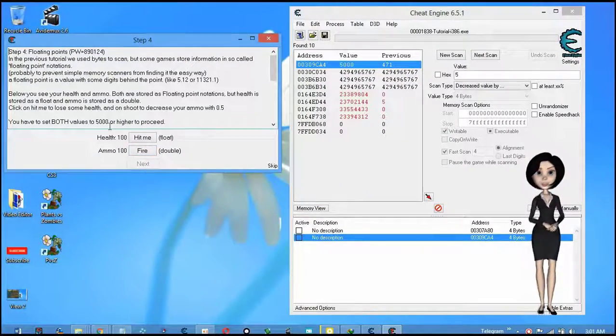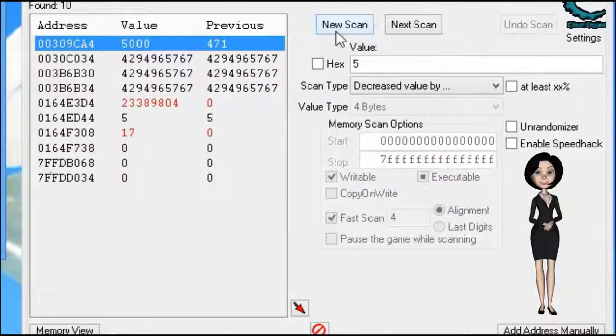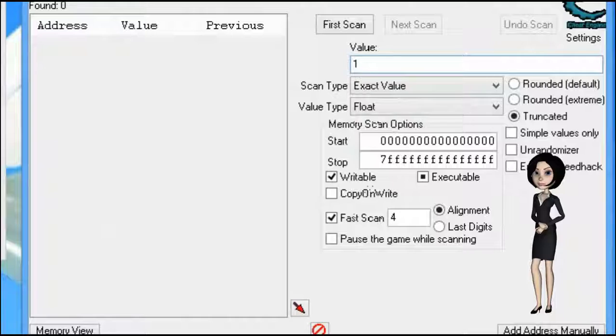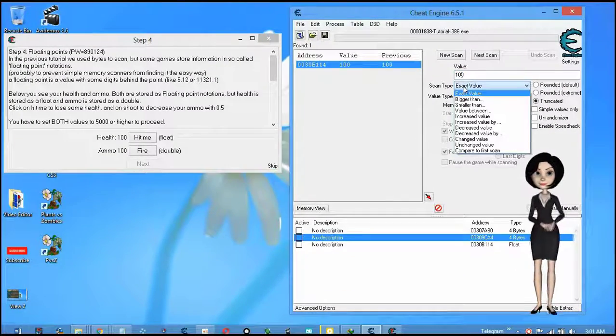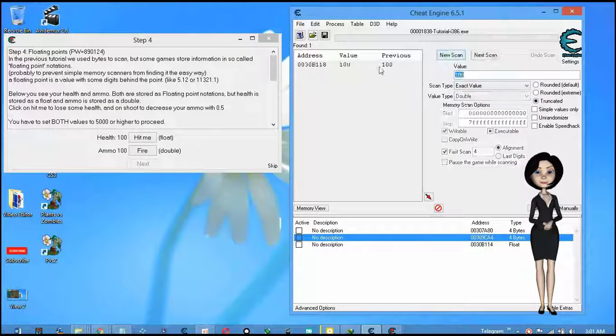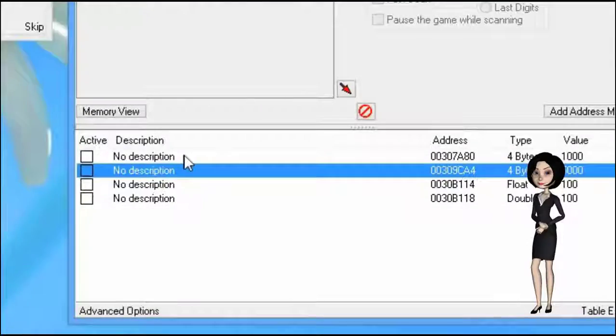Okay, we've reached level 4. This level is a fairly easy level. Let's look at the description. In the description we are only given the command to scan 2 values of different types, float and double. Please enter the value in the description and change the value type to float, followed by the value type double. Please follow the steps. Now, we find 2 new addresses. Go back to the description and see the next clue.